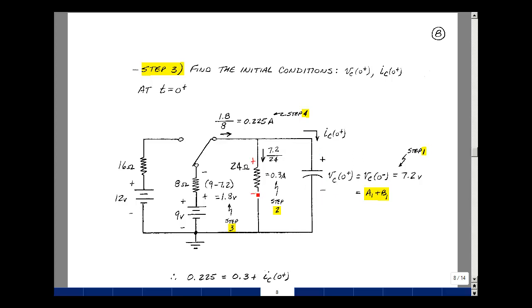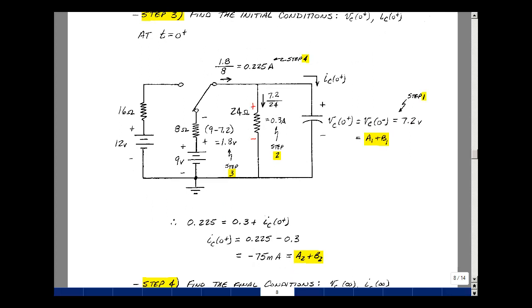I'm going to find the capacitor current. Well, if the voltage across here is 7.2, then the voltage across here is 7.2. Divide that by 24 ohms and you get 0.3 amps. The current that's flowing in this resistor and this capacitor is the current that's flowing here. But that's also the current in this 8 ohm resistor. You can find that by finding the voltage across the resistor. This node voltage is 9 and this node voltage is 7.2. The difference of those two divided by 8 would be the current. The difference is 1.8 volts. Dividing by 8 ohms, I get 0.225 amps. That current is equal to this current plus this current. That's my equation down over here. Let's solve for the value of I sub C of zero plus. Just on the other side of the equation, so I have 0.225 amps and then minus 0.3 and that's minus 0.075, which is minus 75 milliamps. That's going to be a2 plus b2 times e to the 0, or just a2 plus b2.